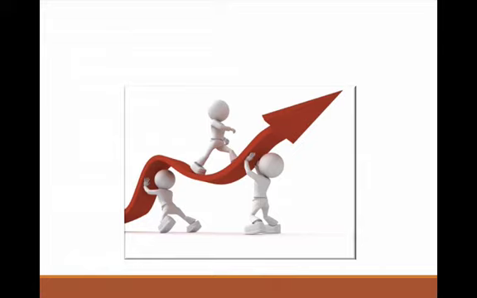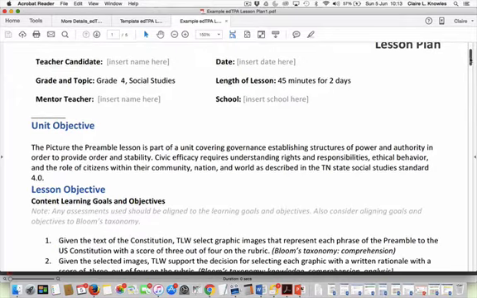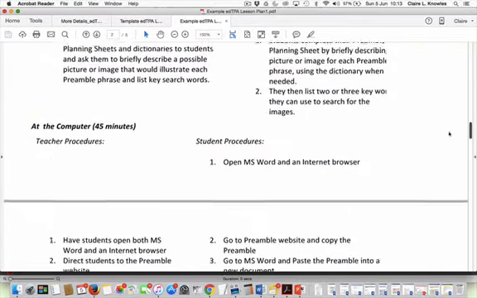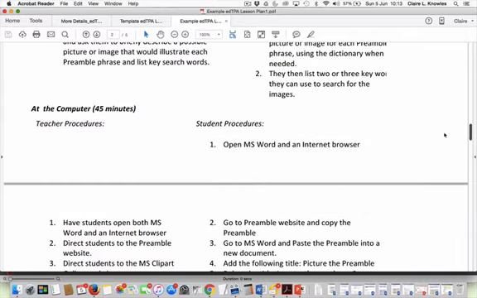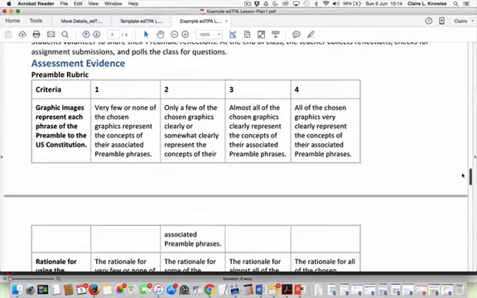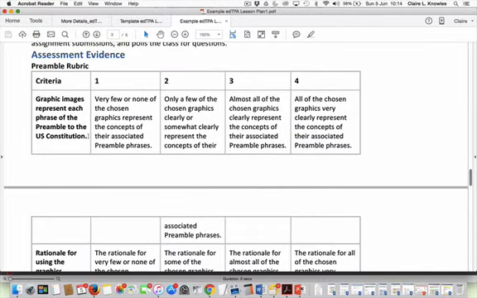So let's take a little look at the documents that we're going to use. So this is accessible in content. This is what we were looking at before, all in one document, and you can see the procedures are very long here. Okay, you are pretty much going to copy and paste most of this. You're going to change the words so it fits your content. Okay, this is the rubric. Your rubric again will look very similar, but you will be changing the wording.